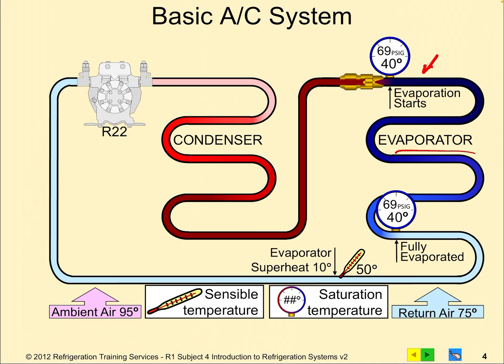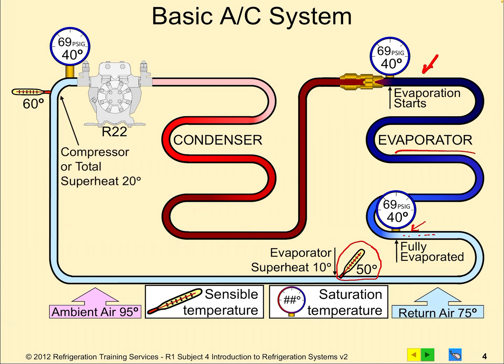By the time we reach the point where we're all vapor, and in real life, we don't really know specifically, we can't see inside the tube. So we can only take advantage of this measurement to recognize, are you really a vapor or are you not a vapor? And that's the key thing that is really important in this. So in this case, we're showing 10 degrees of evaporator superheat.